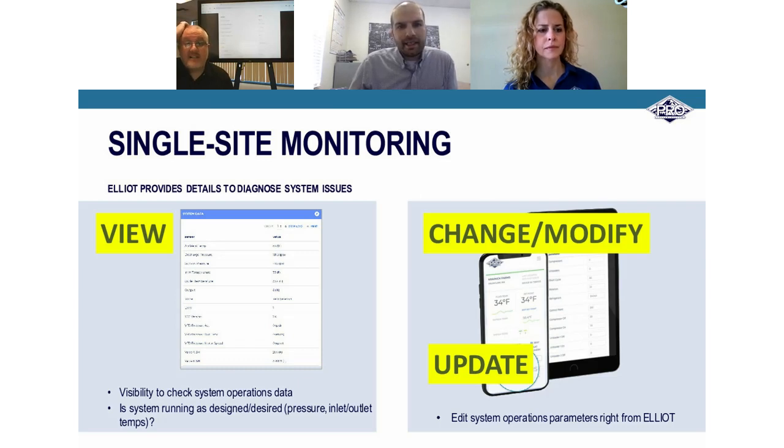Go ahead. I was going to say that system data slide's really super useful. What it is, it gives you a quick view of like, hey, what's my suction pressure? What's my discharge pressure? What mode is my compressor in right now? And so it's that mid-level look at the system. But being somebody who utilizes the IoT to do a lot of diagnostics on systems remotely, I have really integrated this slide into my troubleshooting processes because it gives me some really good data sets.